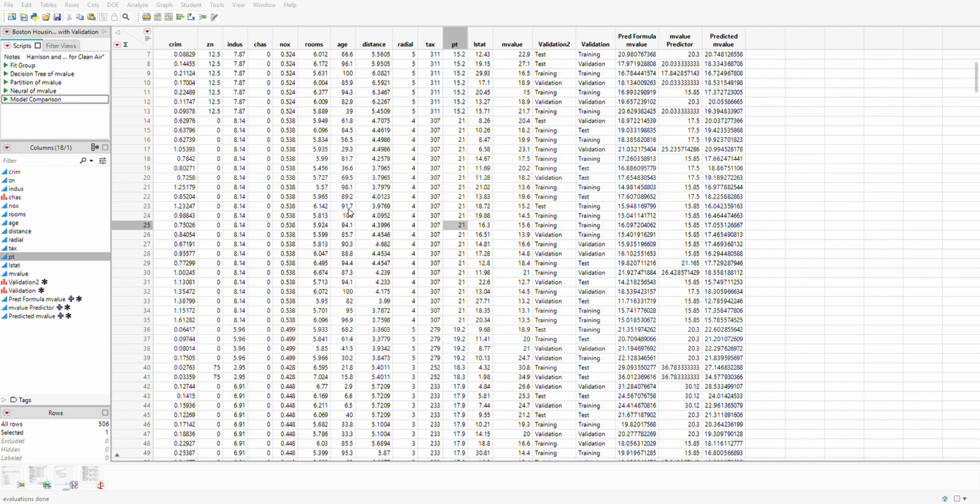Okay. Tyree, did that even work for you, or are you running yours again? Running again? Okay. All right. So red triangle, save script to the data table. Click OK.